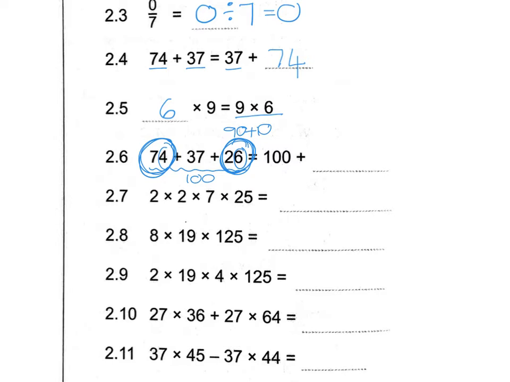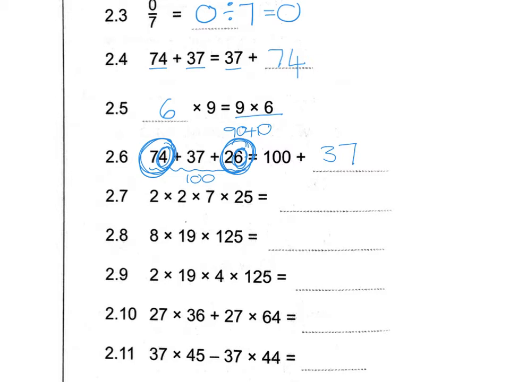Hey, but look at this. Now the sum reads 100 plus 37. And this side doesn't ask for the answer. It just asks 100 plus what will be the same as on the left? Oh, it's 100 plus 37. Cool, hey? And so always look for little numbers that match, like these two bonds. That gives me a clue that I'd like to add those two together first before bothering with the 37. And so at 2.7, we're now going to look at the order in which we multiply.